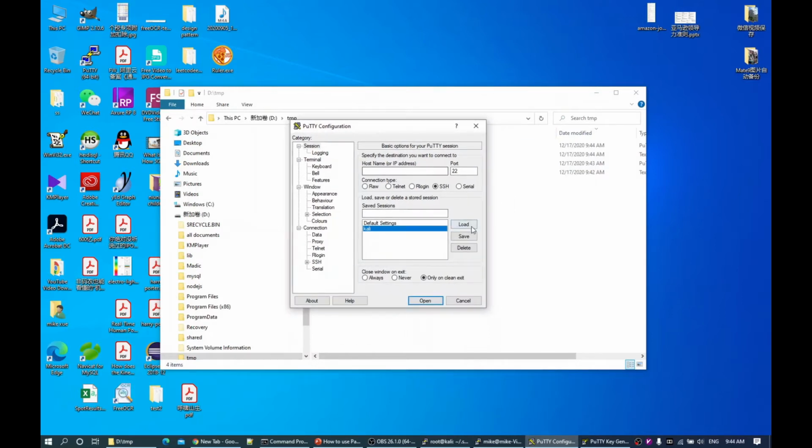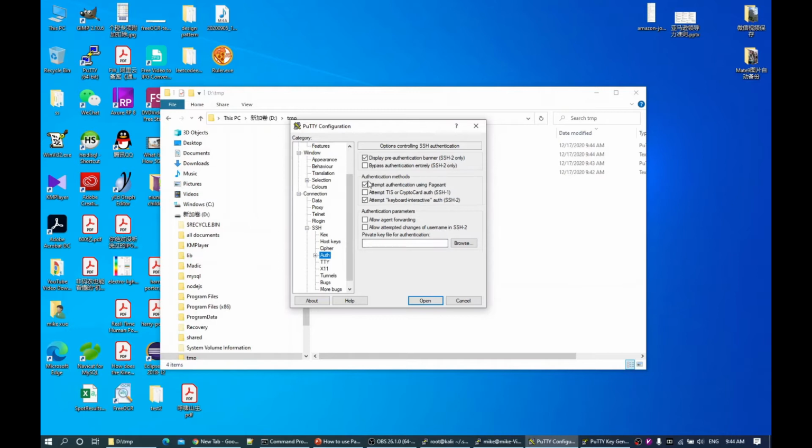See, we have the Kali session from before, and we're trying to make this Kali session log in using the private and public key pair.